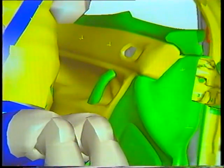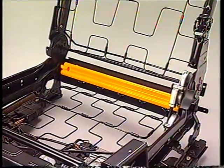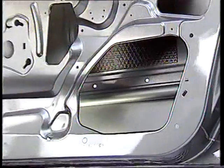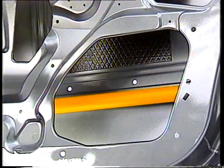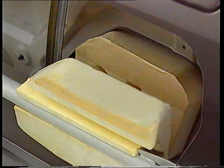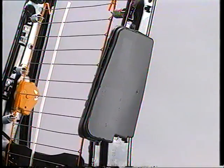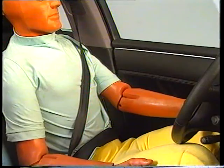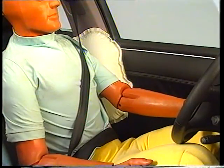Statistics show that 25% of impacts come from the side, but these side impacts account for 40% of serious injuries. With a view to reducing such effects, we've seen the advent of seat spacers, door reinforcing bars, padding blocks, and side airbags. The side airbag, with a volume of about 10 liters, contributes to making the movement of the passenger away from the side of the vehicle more progressive.